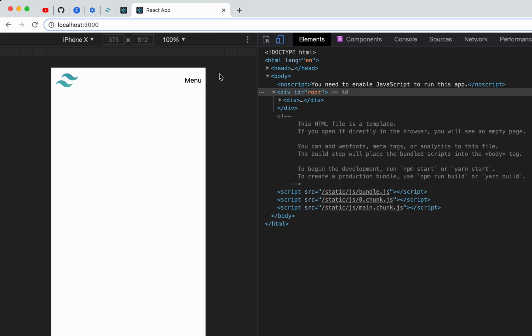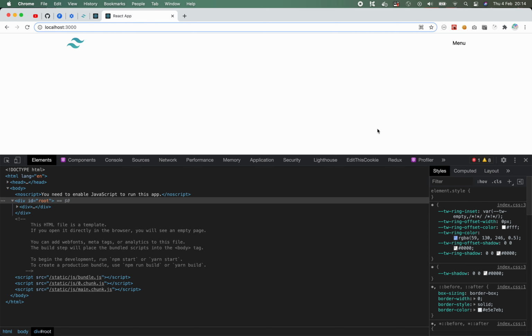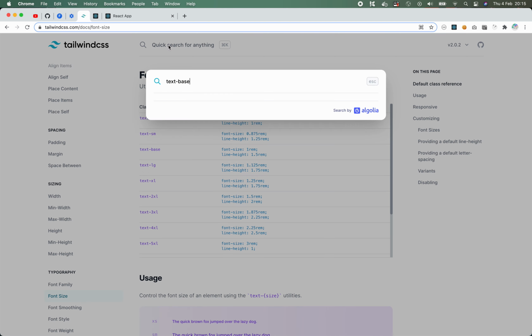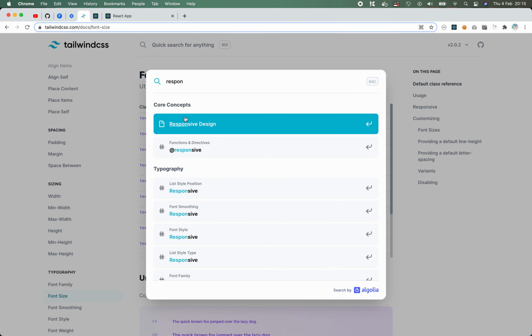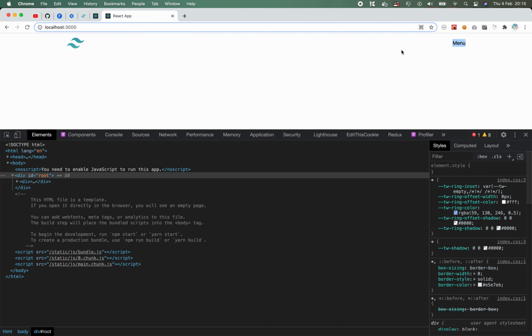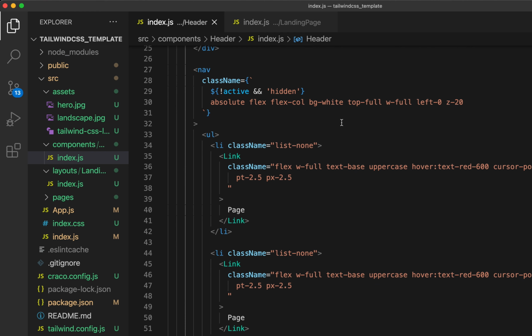So we can start to now think about desktop. If I was to change the layout of the console, you'll see that we still have our mobile navigation on desktop. So what I want to do is take the breakpoint. Again, if I look at the responsive design, we have this md breakpoint, which is 768. So after this breakpoint, we can override the styles to make our navigation sit in line, right? So to do that, let's come back over to the code.